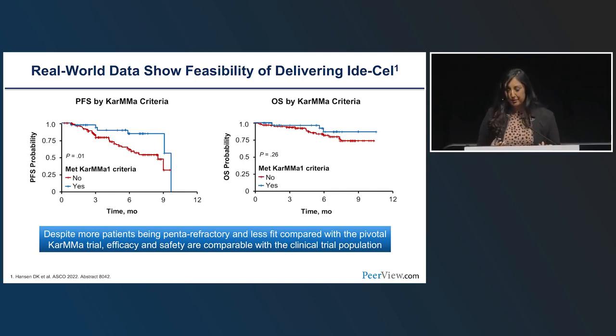And then now that we have standard of care products, for the last year and a half, there's a consortium of about 11 centers, and Doris Hansen from Moffitt did a great job presenting this at IMS recently, looking at patients who in the real world were able to get the CAR T. So this was about 154 patients or so that received a BCMA or ide-cel and basically ended up looking at their responses. 77% of these patients wouldn't have been eligible for KarMMa, either because of organ issues or because they had prior BCMA therapy, which I know will be a big discussion point for us in terms of sequencing. And again, these patients actually did really, really well.